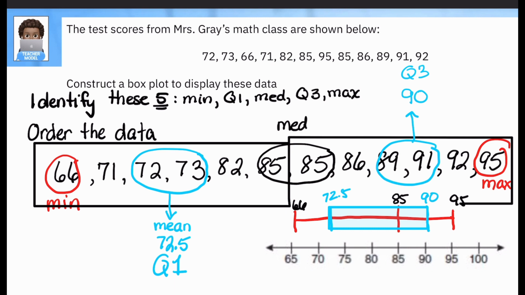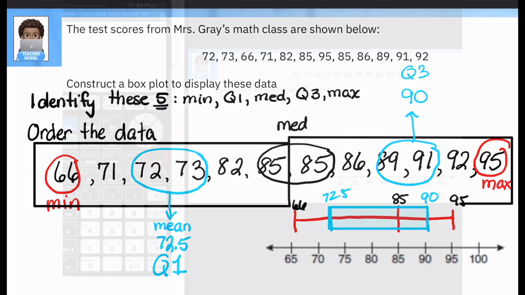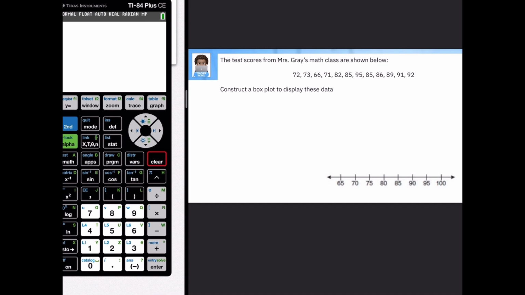Okay, so let's hit pause, and don't even jot this one down yet. I want you to see how much more quickly I can do this using a tool. All right, Math Marbles, now I'm going to actually show you how to do this using a graphing calculator. It's going to be way more efficient and quick.